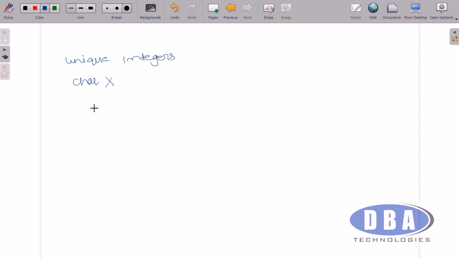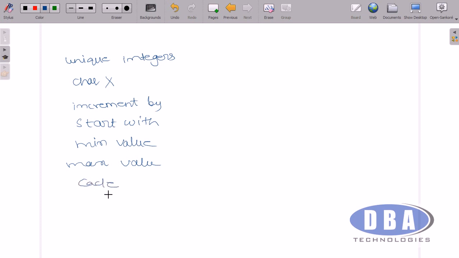Here we use several attributes such as increment by, start with, min value, max value, and cache, no cache, cycle, etc. That means we create a sequence by specifying these parameters.